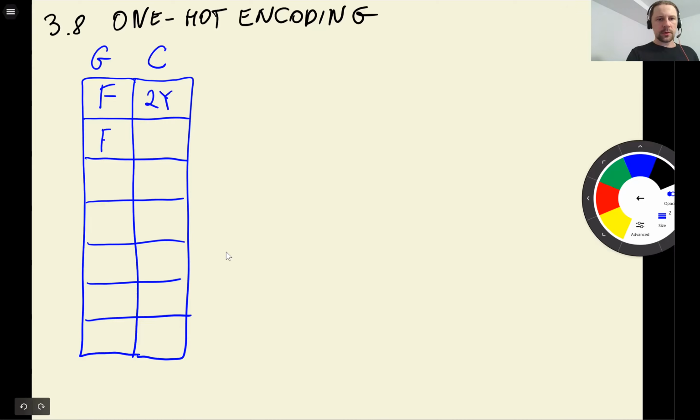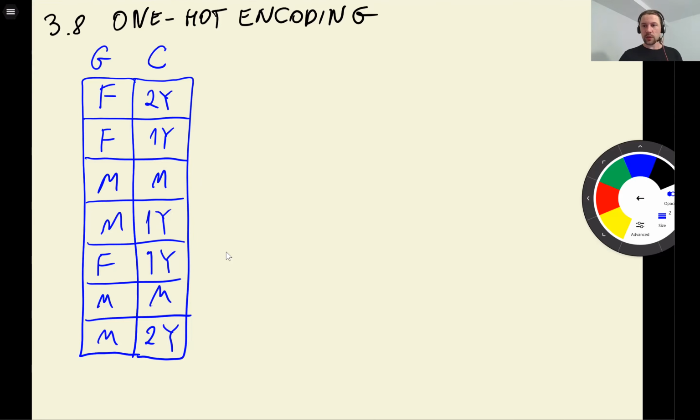Then the second one is female on a 1-year contract. Then we have male on a monthly contract, then male on a yearly contract, then female on a yearly contract, then male again on a monthly contract, and then male on a 2-year contract.